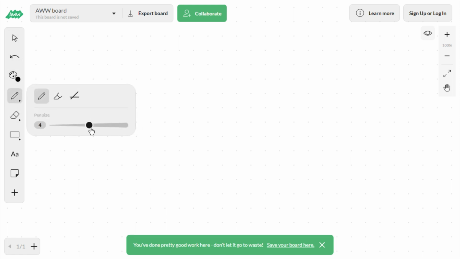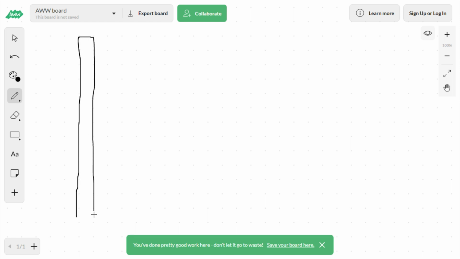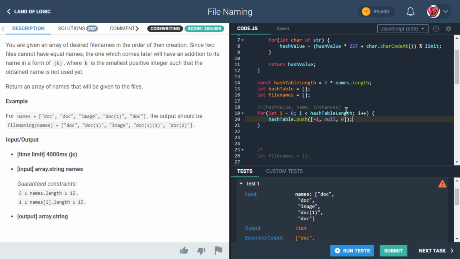And we're going to draw, using a much finer pen, an array. And our array is basically going to look like this. And I know there's a straight line tool now, but for old time's sake, we're going to go with wavy lines. Okay, cool. So we're going to have some array values in here. And basically the idea is that for each of these things, we're going to be storing all that stuff that we were looking at just a second ago.